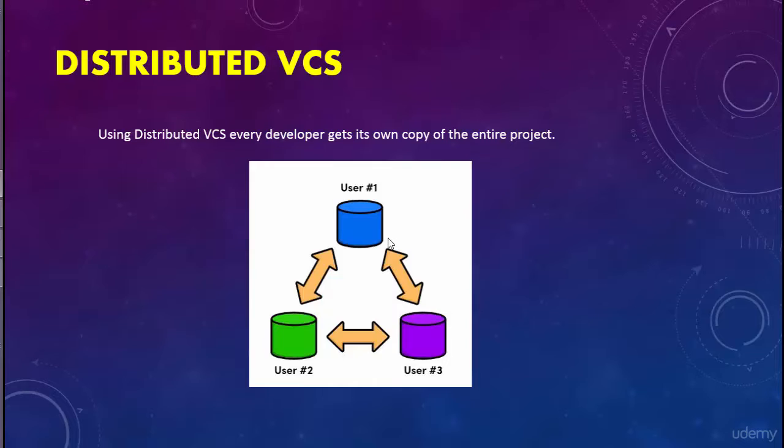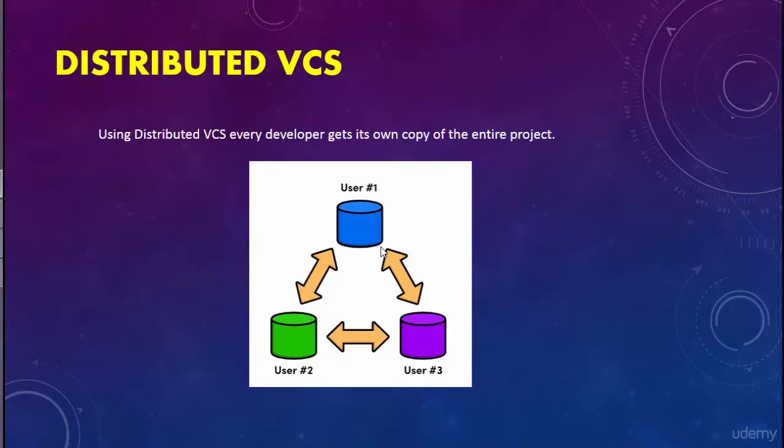As you can see in this diagram here, there is not just one copy of the repository. Every user has their own copy of the project or source code on their local machine. So he's just working off of the local copy, working in isolation. He has the entire project in his own copy on his development box. He does not have to talk over the internet.